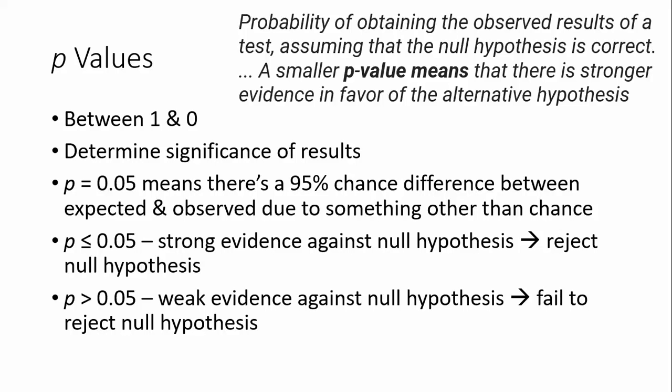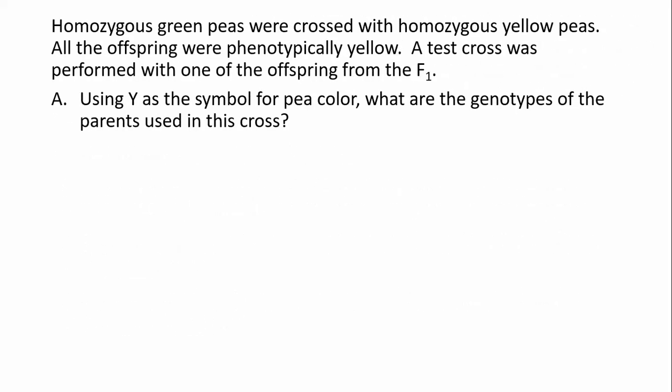A smaller p-value means that there's more evidence in favor of the alternative hypothesis and less evidence in favor of your null hypothesis. If null hypotheses and alternative hypotheses are starting to give you a headache, don't worry. I had trouble with this very same subject when I was in AP Biology, only started to understand it better when I took statistics in college classes, and I still managed to pass my AP test. So let's do a practice problem.